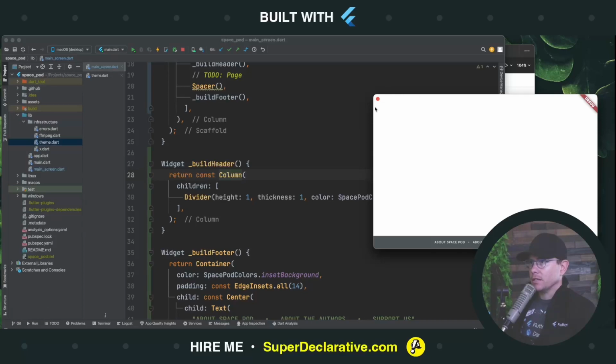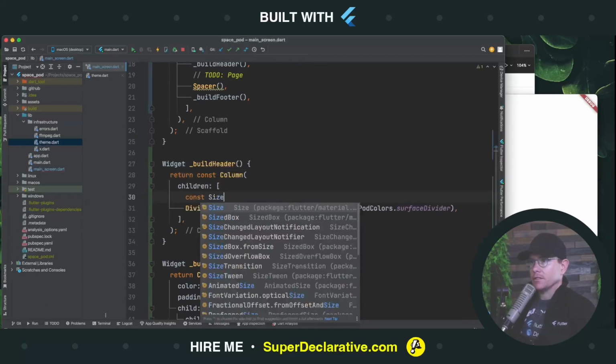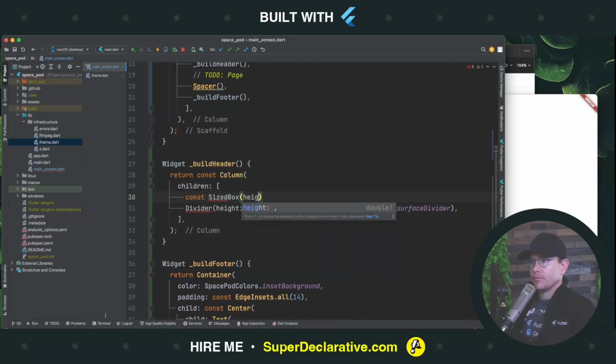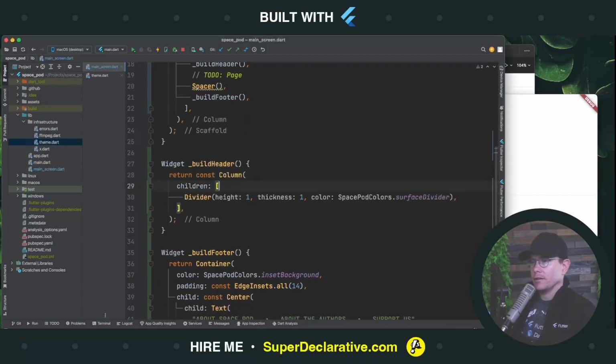And that's probably sitting all the way up at the top. Let's see what happens if we add some height. Now you see the divider is right here. But we don't need to explicitly define the height. We just need to put the text in there and the version and some spacing in between.